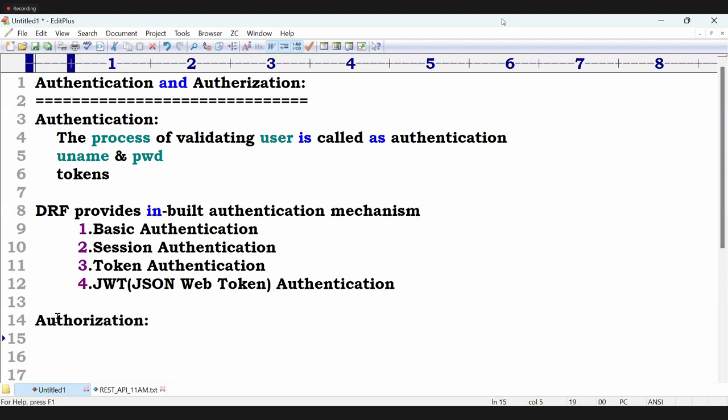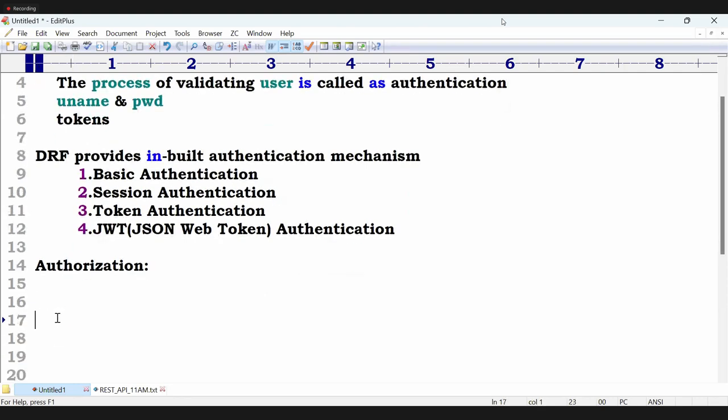Authorization. Sir, what is the meaning of authorization? The user is authorized. For example, I have an account in HDFC Bank.